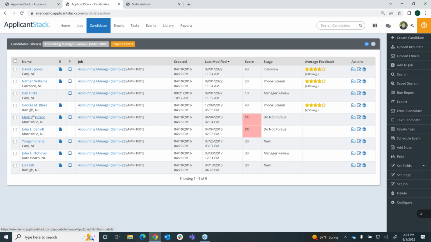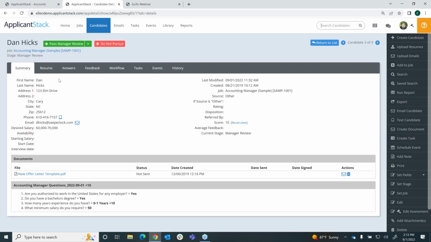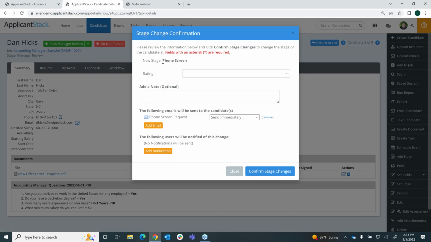So I think if I'm interpreting the question correctly, let's just look at the default workflow that I've highlighted here. Sounds like the manager is reviewing a candidate, and the manager has the ability to disposition the candidate as not qualified, or has the ability to pass the candidate to the next stage in the recruit flow. So if the manager does move the candidate to the next stage, in this case it's phone screen, but in Megan's case it might be directly to interview.